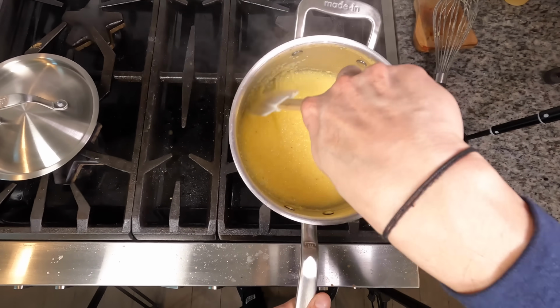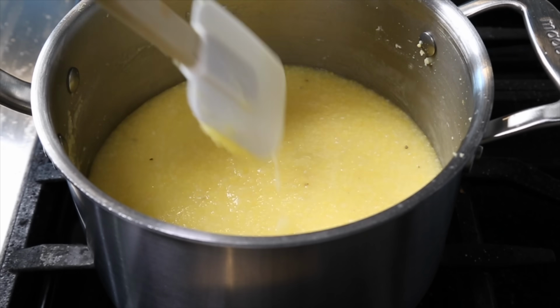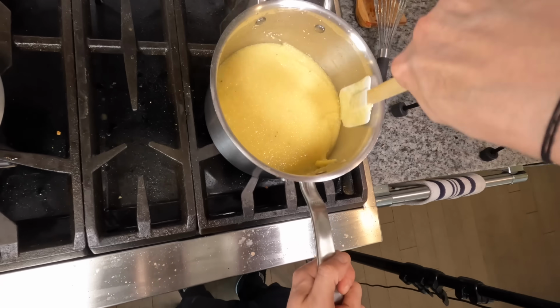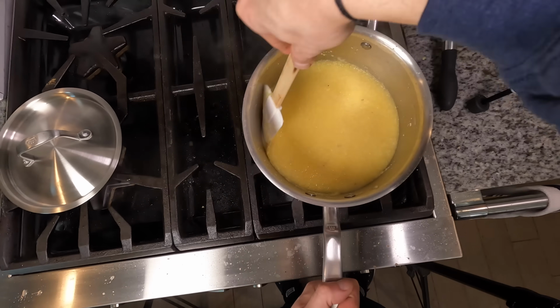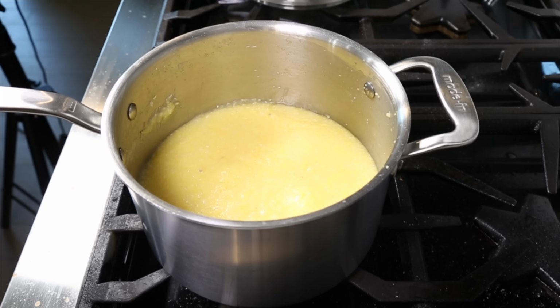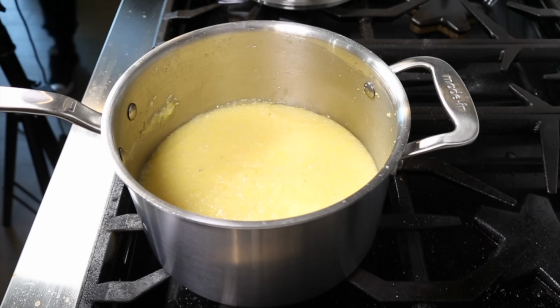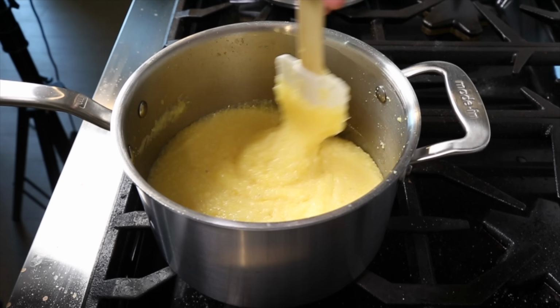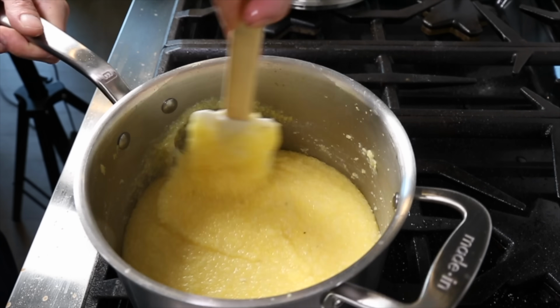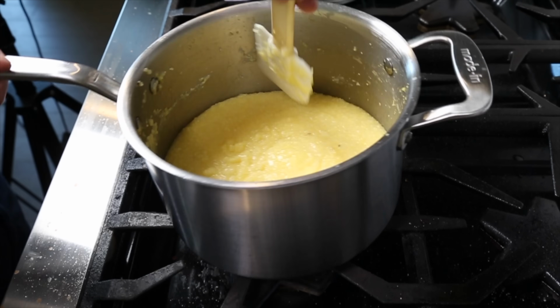It's thickening. I'm not sitting there stirring all the time, and it's cooking nicely. Polenta should take anywhere from about 35 to 45 minutes, depending on the coarseness of the cornmeal that you're using. What you're looking for is for the cornmeal to become fully hydrated, to become tender and creamy. When you taste it, you should not crunch into any crunchy pieces of cornmeal. It should be fully cooked and hydrated and delicious.